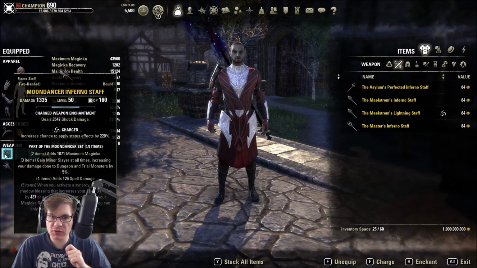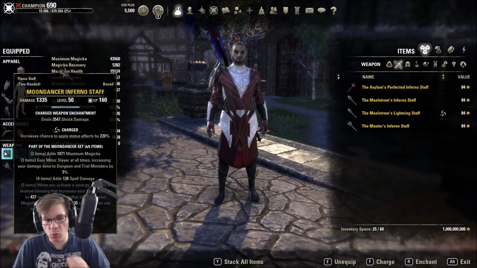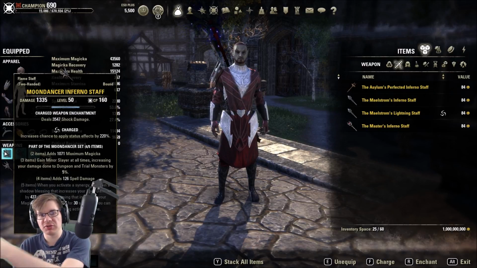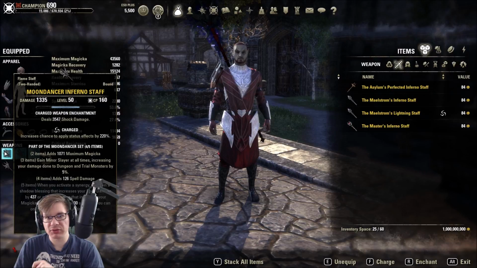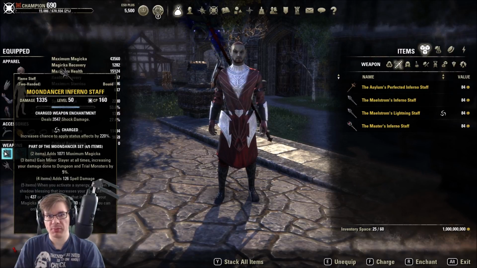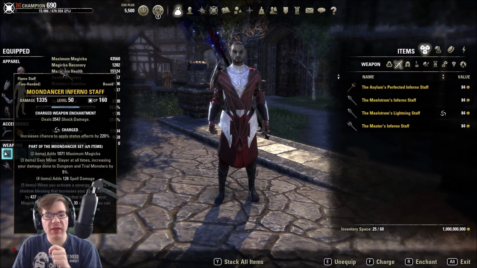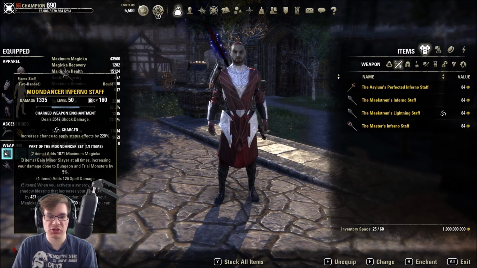That's because I want to proc Concussed as much as possible, and that's going to help my shock enchant. Instead of having a 20% chance to proc, which goes to 40% with my Elemental Staff Expert passive, with Charge that'll go to an 84% chance to proc. So that's really, really strong for us. And then with Force Pulse, we'll also have an additional chance to proc it.